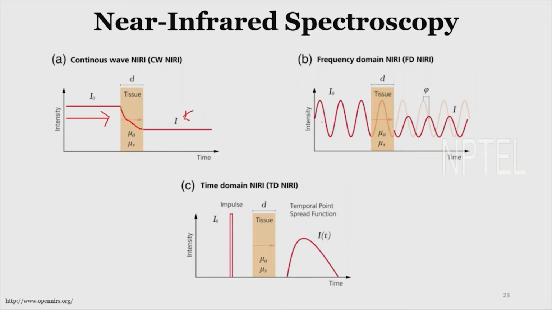In the case of continuous wave you can use the silicon photodetector itself. When you go to even higher frequencies, for example on the order of megahertz, you are able to distinguish between the phases of the different tissues. In that case we are not giving a continuous signal to the tissue, but a sinusoidal input. If this is a tissue, for example, we have an LED placed on top of it, it could be an LED or laser, which shines light on the tissue, and after it propagates through the tissue we detect it using a photodetector. So this is the source and this is the detector.